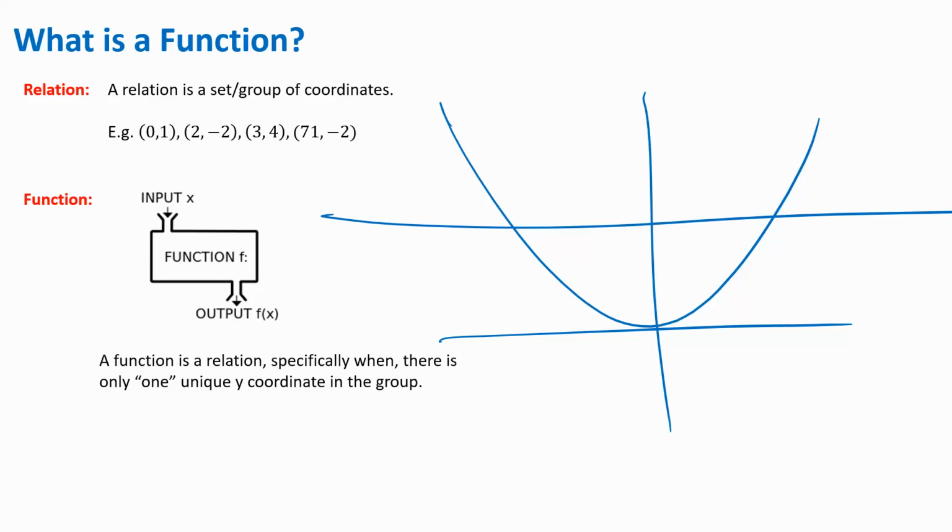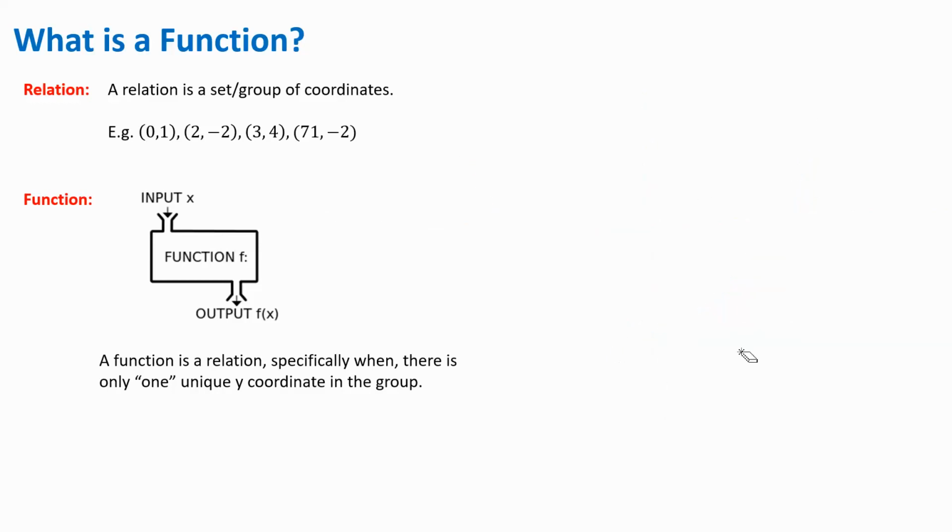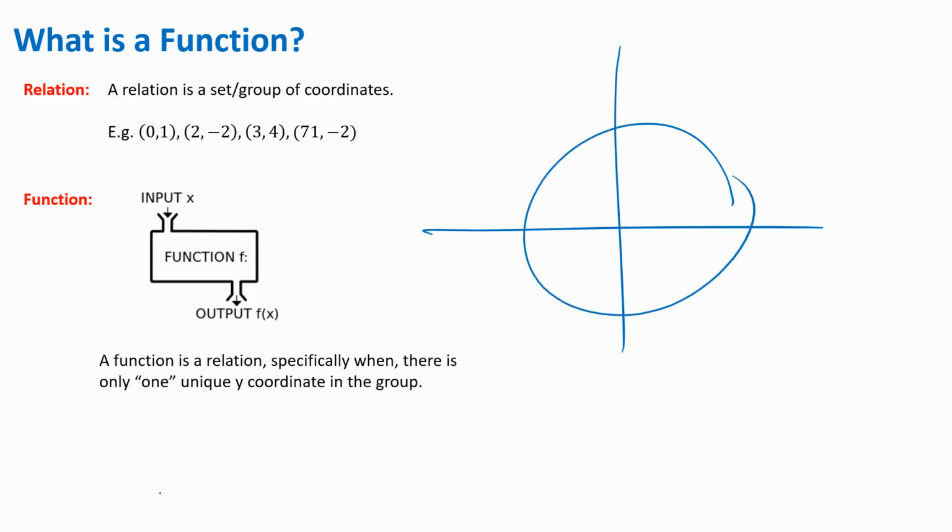So many to many, you see, if I did a circle, and I want to see if it's a function. So for 1 x, do I get 2 y values? Yes, I do. That's a problem. So if I did a vertical line test, I'd say not a function. Okay, so it's a relation. But then what type of relation is it? So now I do a horizontal line test, and you can see that not only did it cross twice for the y values, it also crossed twice for the x values.